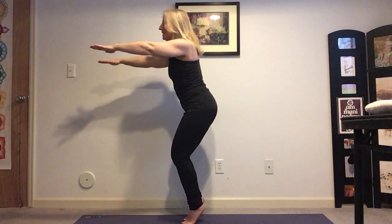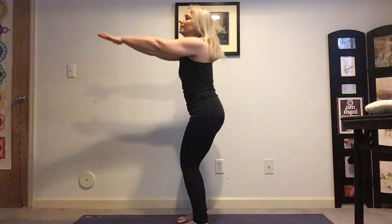Good, and then if you bend your knees, straighten them up. Let the heels come down. Last one. Knees in, toes in. Fingertips still in line with the shoulders. You can bring your hands to your heart. If you have delicate knees, bring the knees forward instead of bringing them in toward each other. And then again, the knees are going to come forward and down while the shoulders stay over the hips.